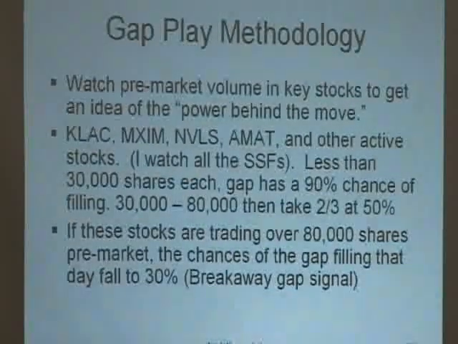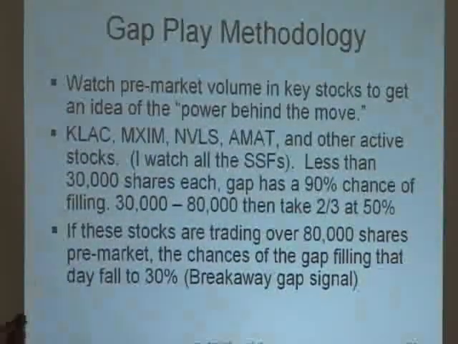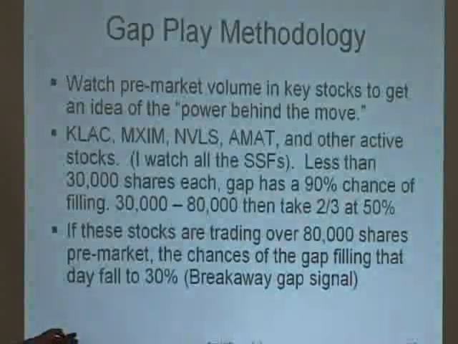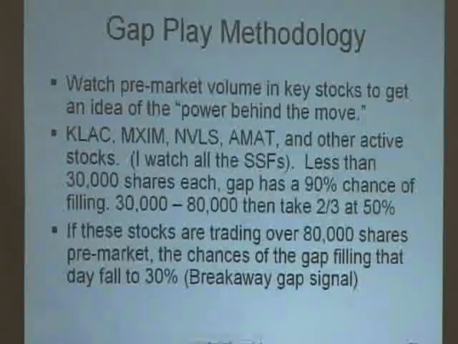Now, right here, in your manuals, cross this out. Where it says it's over this 80,000 thing, it says 2/3. That should be half. So I just take half off at that point.